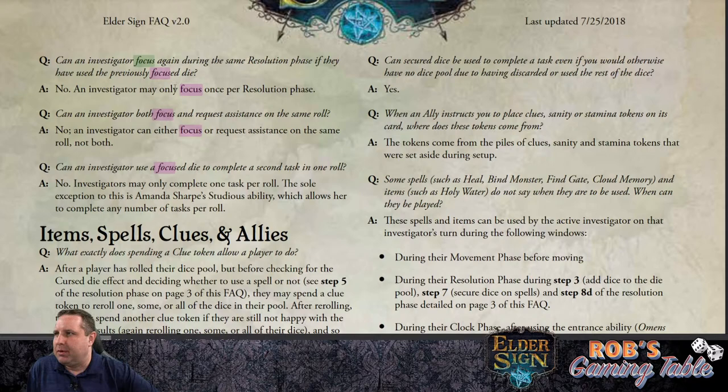But just saying this whole line here, an investigator may only focus once per resolution phase. So the act of putting a die on your token is focusing, right? So per resolution, right? I don't know. I think so, I'm pretty sure.